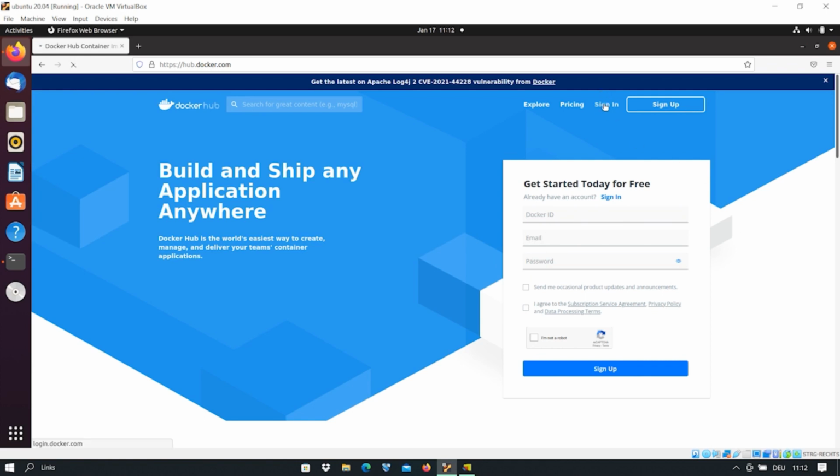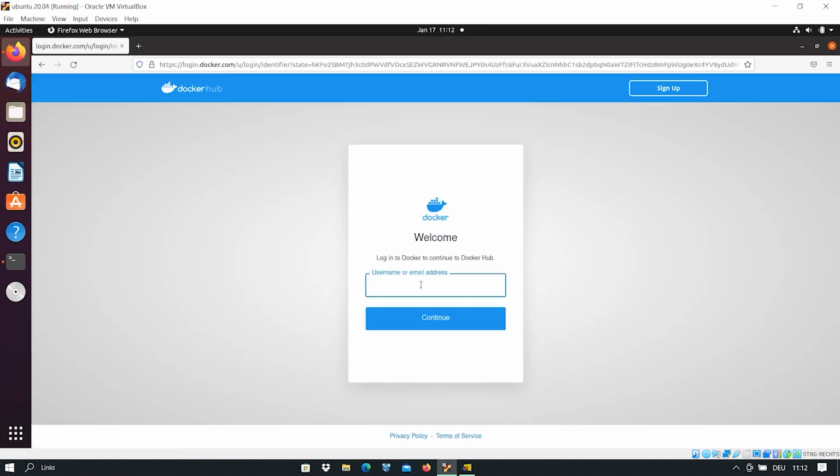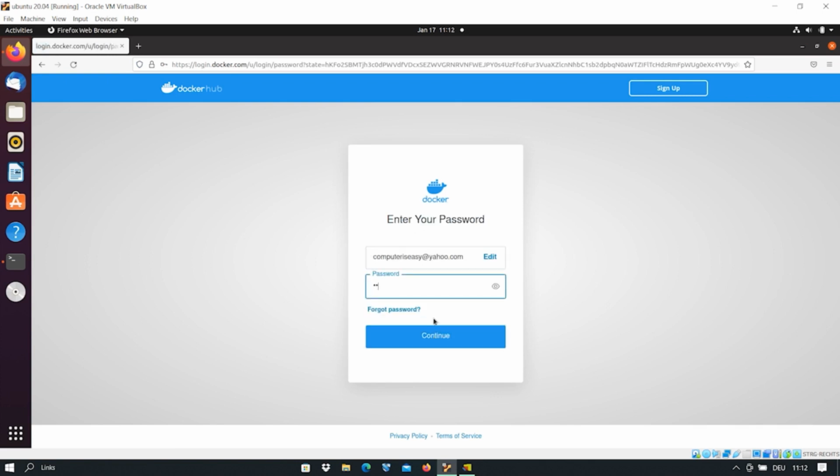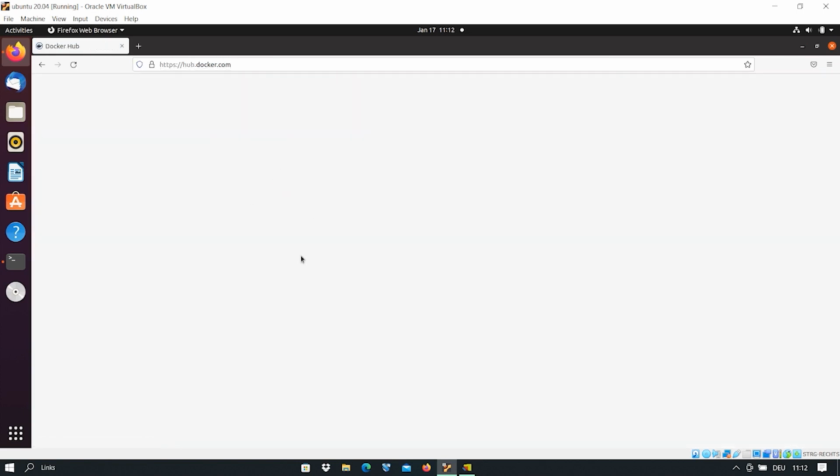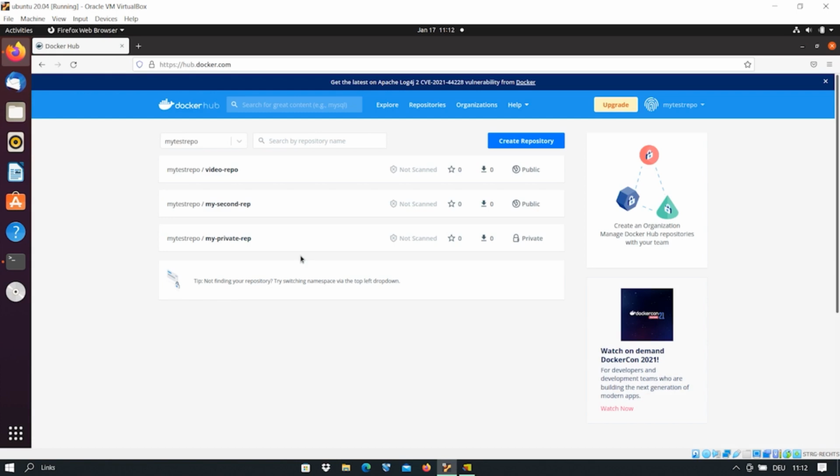So I sign in to my account. Here I give my email. So continue, and after that the password, and enter. Now I am in my Docker account.